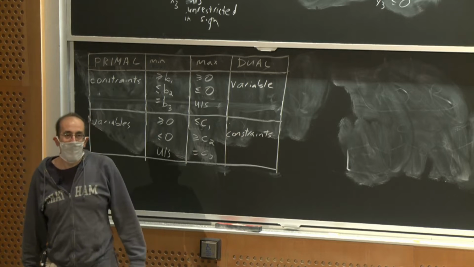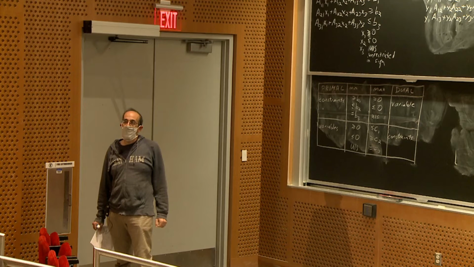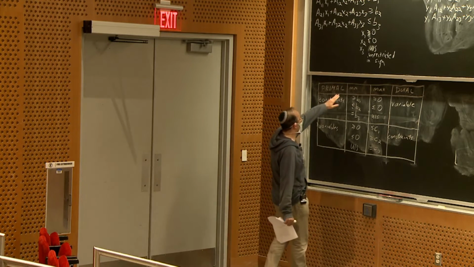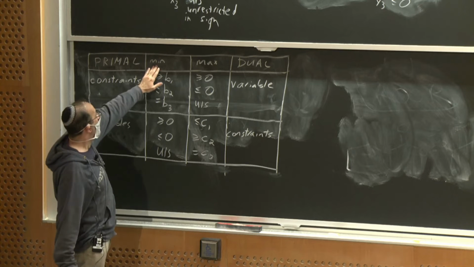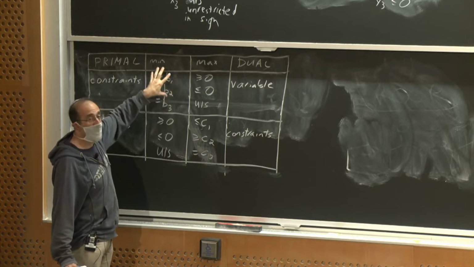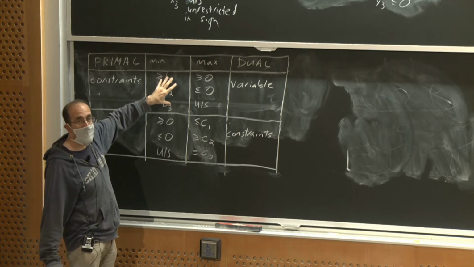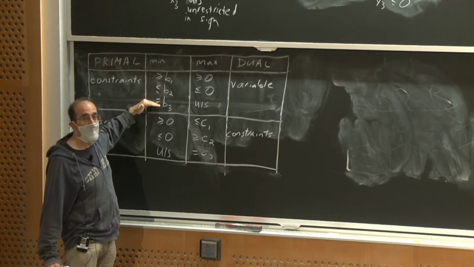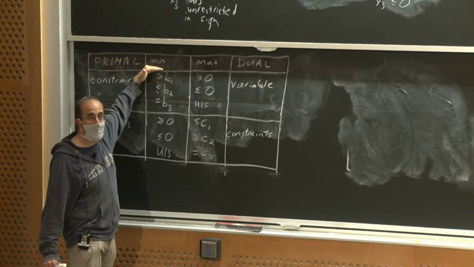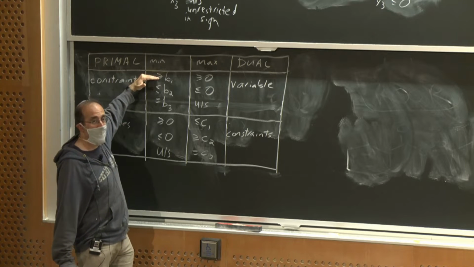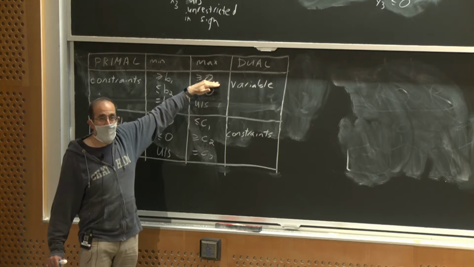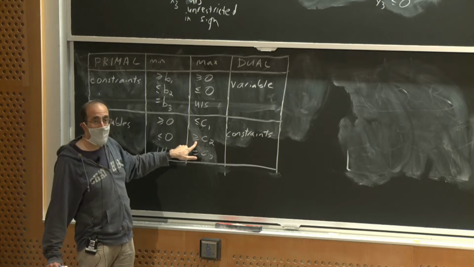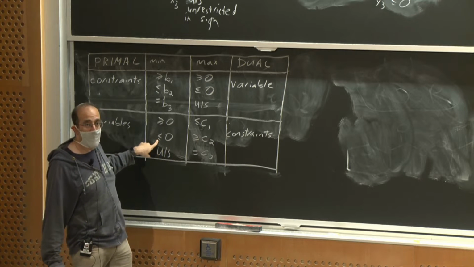So for example, in the min column, there's something like greater or equal than D1, what does that mean? Right. So in this column, this is the objective description. These are the constraints. Any constraint on the linear program can be a lower bound constraint or an upper bound constraint or an equality constraint. And this is simply saying that when you have a minimization problem, then the lower bound constraints get dualized into non-negative variables. On the other hand, if you have a maximization problem, then the lower bound constraints get dualized into non-positive variables.